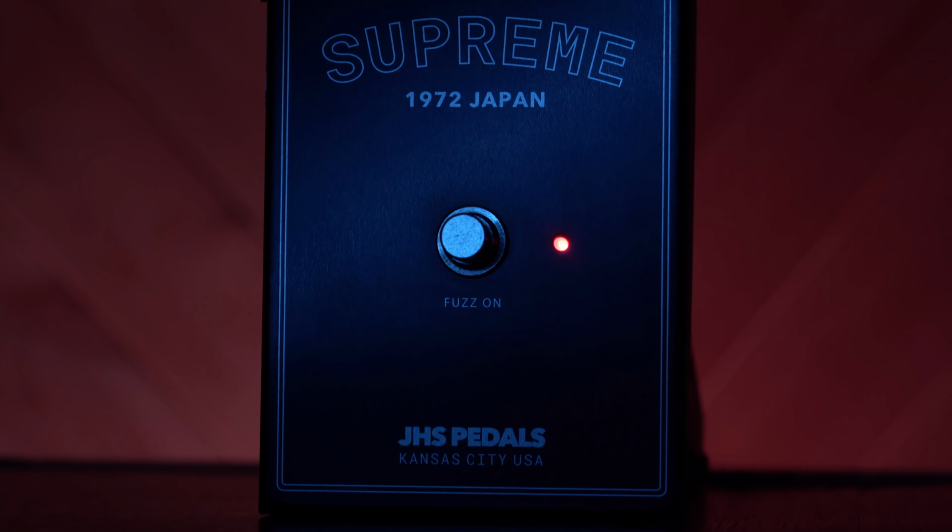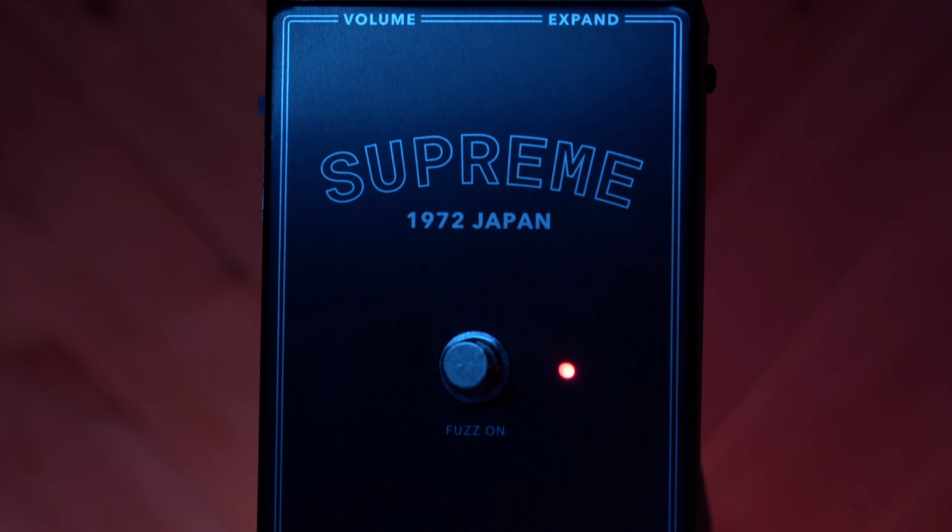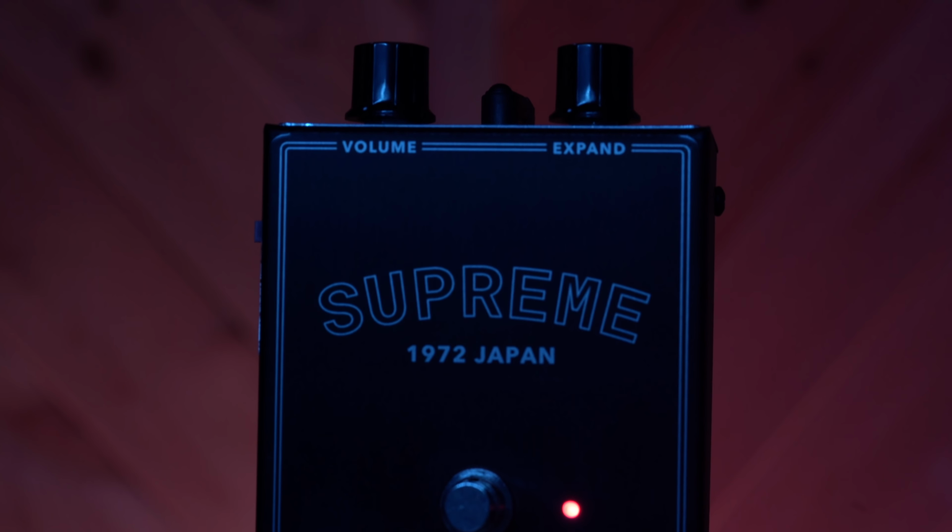Oh yeah, that sounds sick. It's time for the Supreme. The Supreme, 1972 Japanese machine. I used to own the original version of this. It didn't have the mod and the extra bits on the side, of course. This is a Supreme sounding pedal, and it's brilliant for rhythms and all sorts of interesting chord progressions and things.